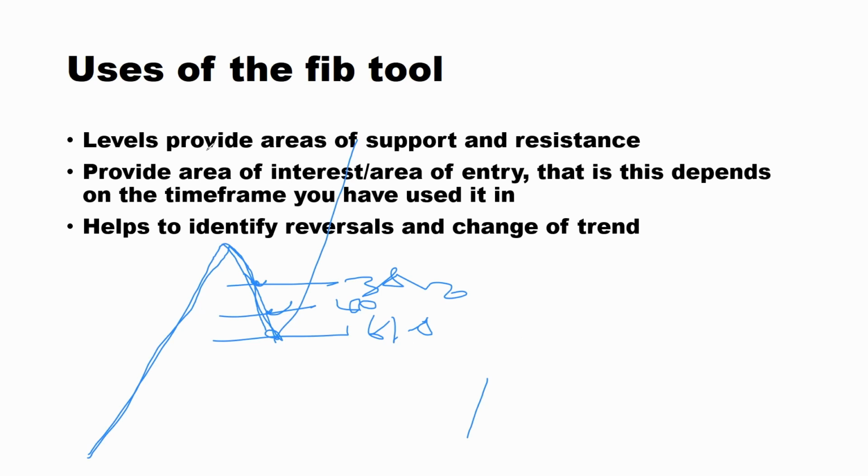Now, the moment price breaks this 61.8, it means it's no longer interested in continuing up. This is what it's communicating to you, that it's changing trend. Once it breaks this, it will just give you a retest to the broken levels, because remember this was support. So it will just retest one of these support levels and then it drops down.